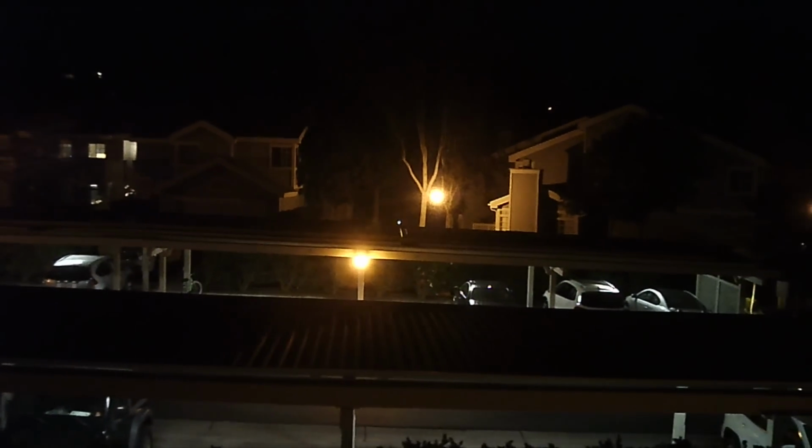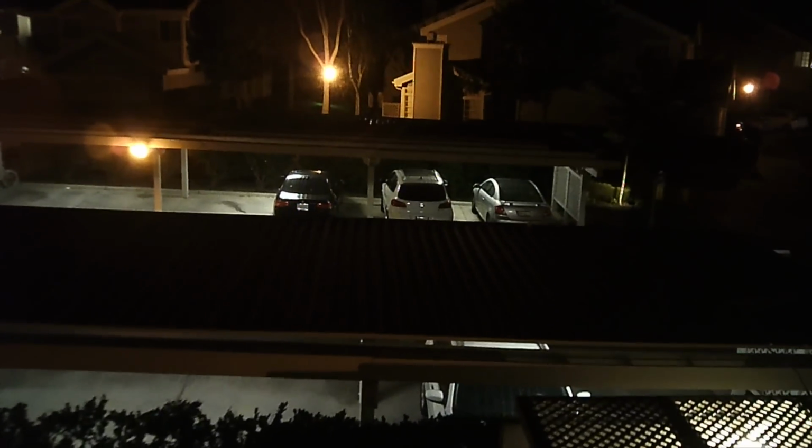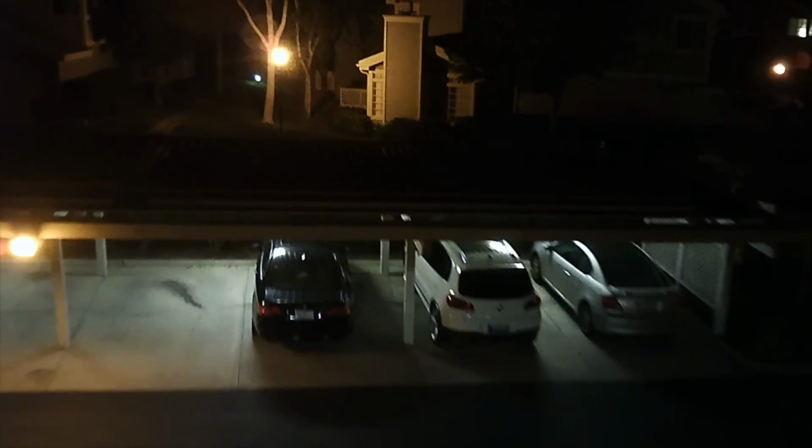It has to be said that the nighttime performance of this camera is actually surprisingly good with some ambient light. Now, you'll see my son here kind of inching over the carports, and he's going a little bit further each time, just like we all do with FPV, venturing out a little bit further and further. It's fun to watch.